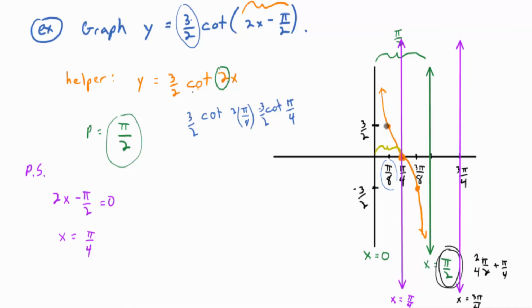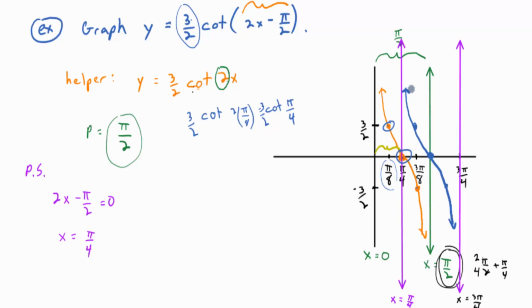And then we'll just move all those 3 points that we plotted to the right. The final graph will be in blue. So this guy moves over here. This guy right here moves to here. This guy moves to where the green asymptote was. This x-intercept moves to where the green asymptote is. Then this guy moves pi fourths over here. The y value for these stays the same, and that's it. So the graph in blue is the final graph.